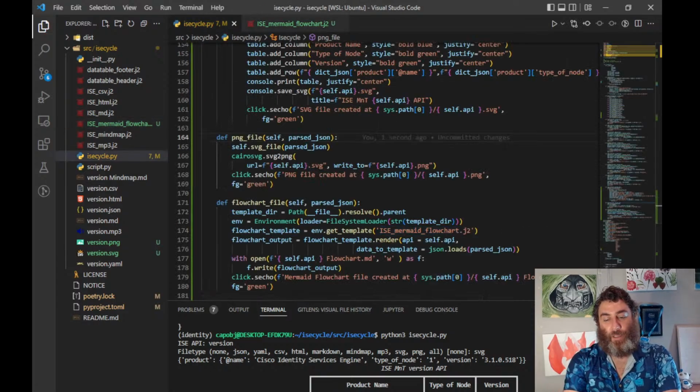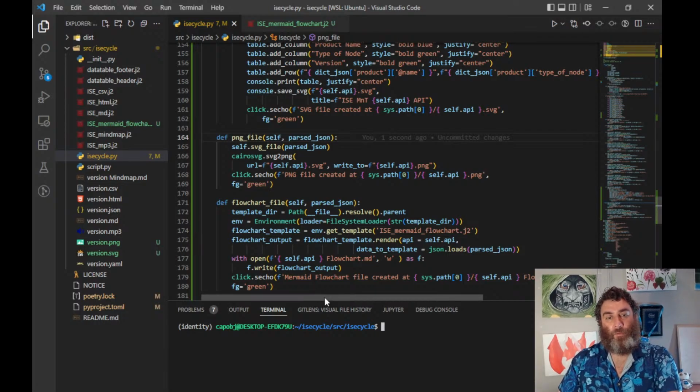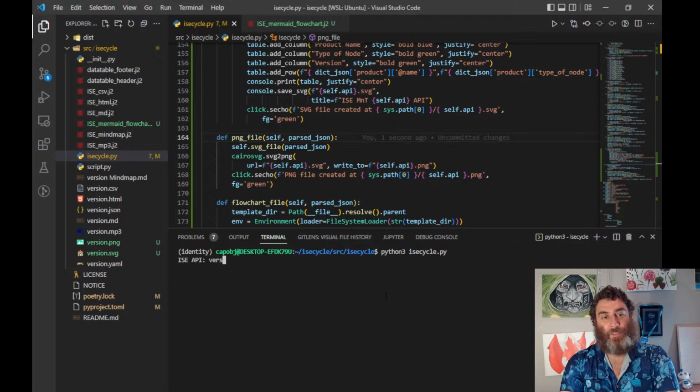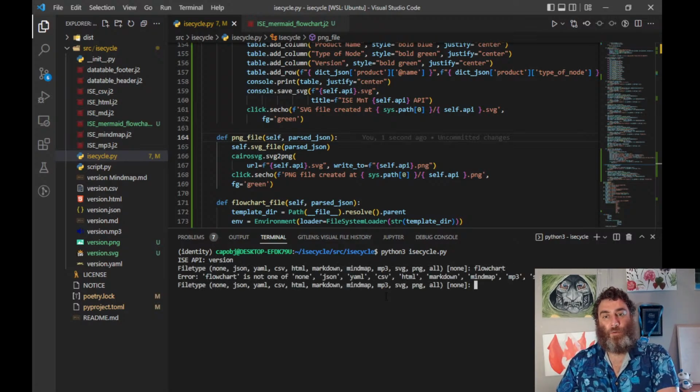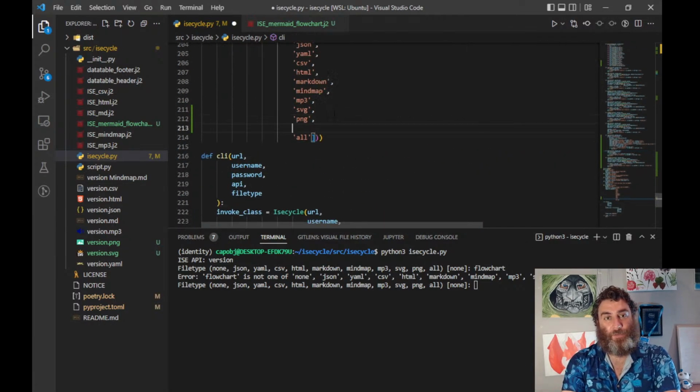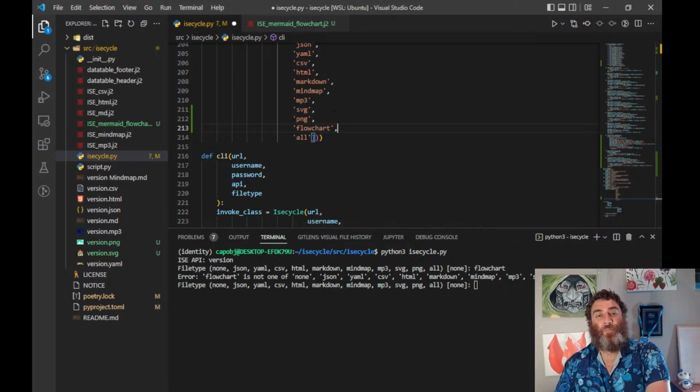So let's try it. We're going to run our program, and we're going to say version flowchart. Oh, did I not add it to my options? I didn't add that to my options. But that's actually a good little example. If your user mistypes one of the file types, it's not going to take it and error later.